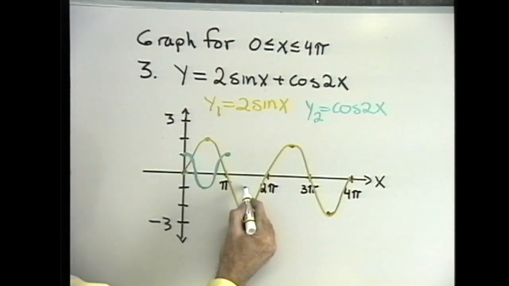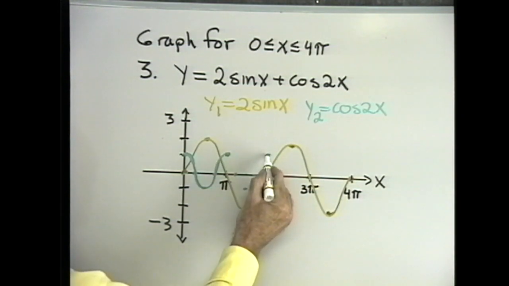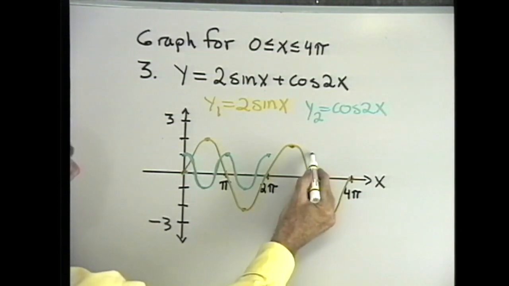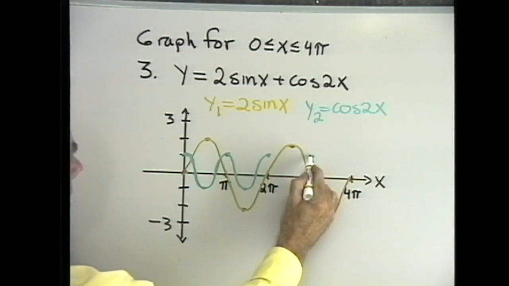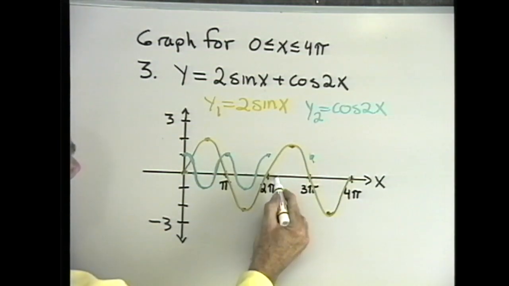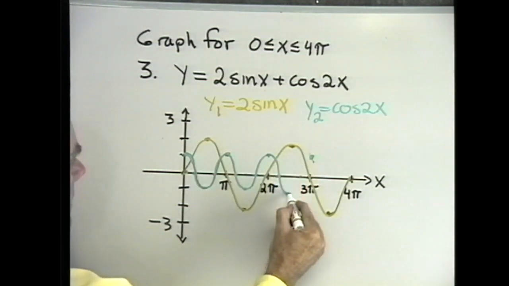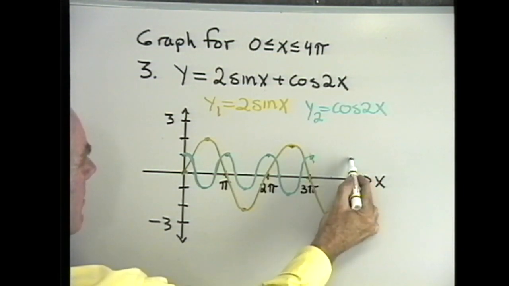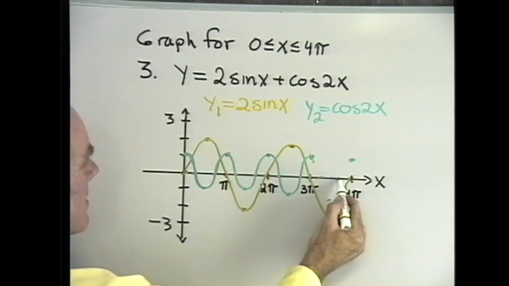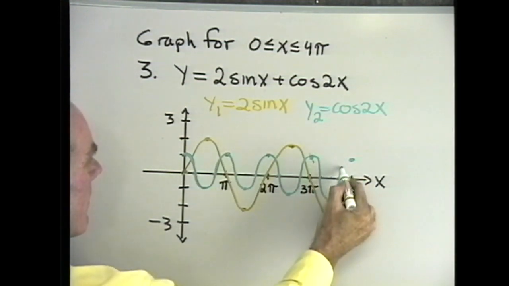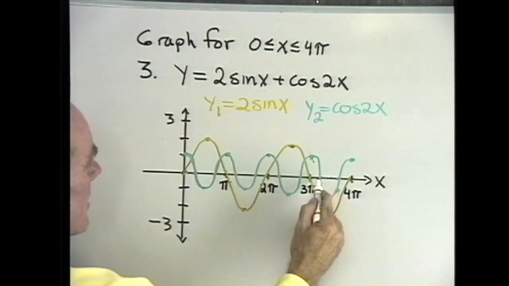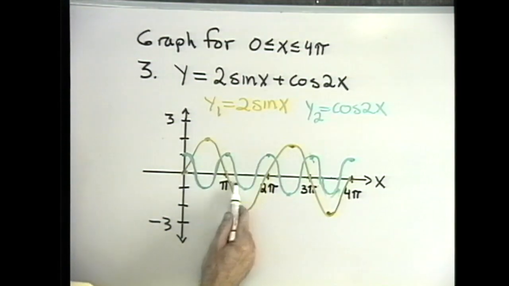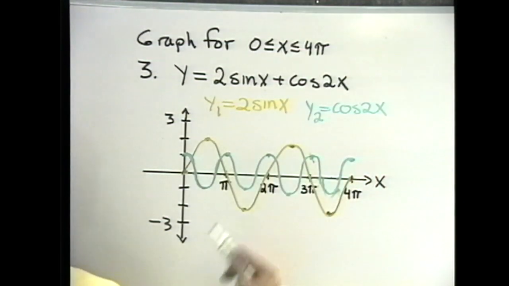Okay, now I want to do the same thing again. Here, here, and here. Again, it's going to start there, end right here at 1. It's going to be down to negative 1 right here, here and here. Okay, here it starts at 1, ends at 1, goes down to negative 1 in between, and hits 0 in between there and there. Well, let's see, that dips down a little low. Let's just do this a little bit more accurately. Okay, so that's what the graph of y2 equal cosine 2x looks like.